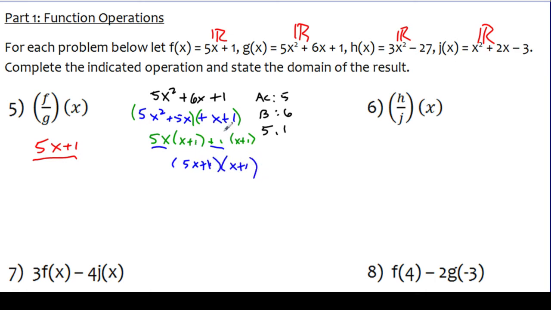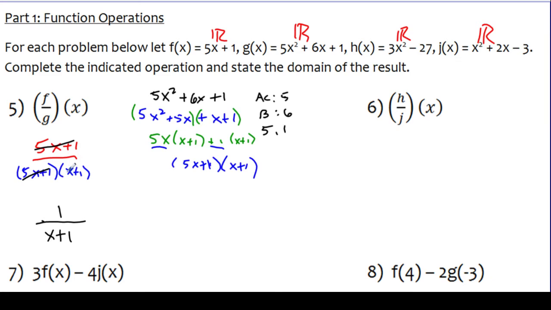So the bottom of g, I took g and factored it into these two parts: 5x plus 1 and x plus 1. This is the factored form of g. This is nice because I have a whole 5x plus 1 up here and a 5x plus 1 on the bottom. Be careful here. X plus 1 is in the denominator of this fraction, so x plus 1 needs to remain in the denominator. And I have nothing up here, and we did speak about this. We said that 1 is the placeholder value if everything gets canceled. So my final answer is 1 over x plus 1, but this is where I need to start fixing the domain.